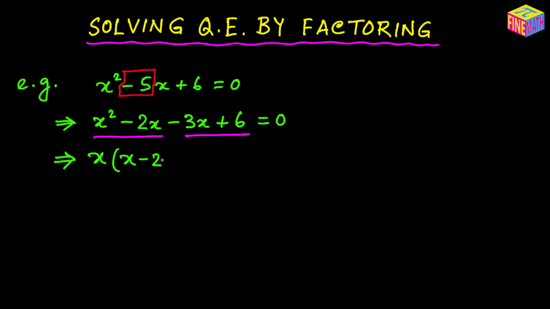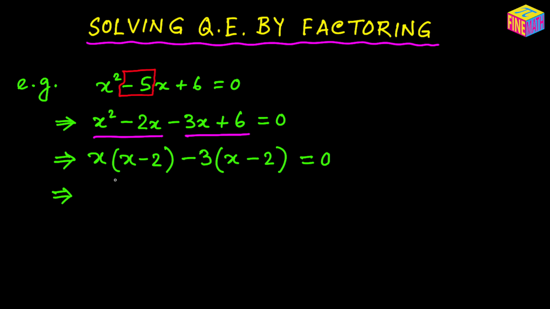So this is a negative 2, minus, from here we see that 3 is a common factor between these two terms. So let's take negative 3 outside the parenthesis. Then negative 3 from the negative 3x will leave us with just a positive x there. And then negative 3 from the positive 6 will also leave us with a negative 2, because negative 3 times negative 2 will become positive 6, right? So we are almost there. Now let's say, okay, now x minus 2 is the common factor.